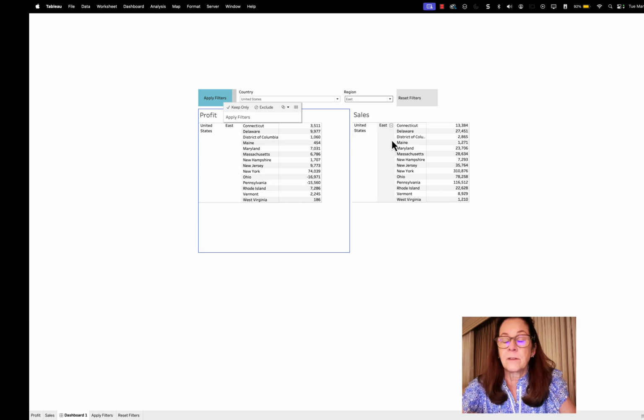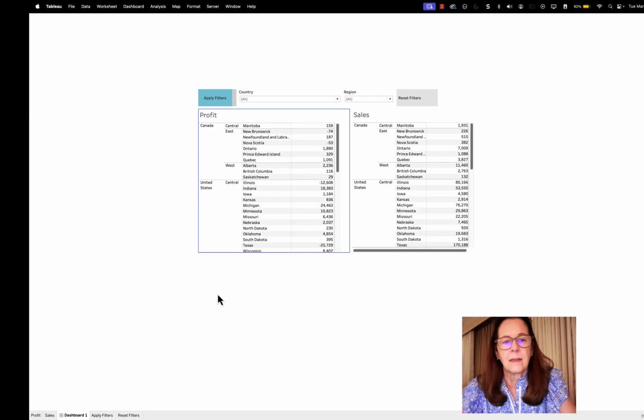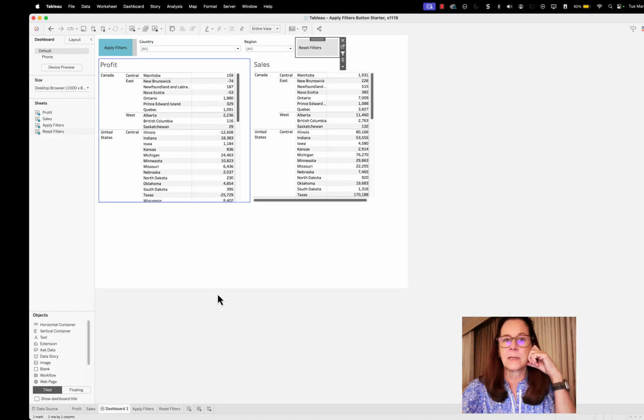And then to reset the filters so that all is selected for all my filters, I just click on the Reset Filters button, and you can see it goes back to all now. And everything is selected and available. And when you're done testing, you can just do Escape, and that'll take you back to your main dashboard.